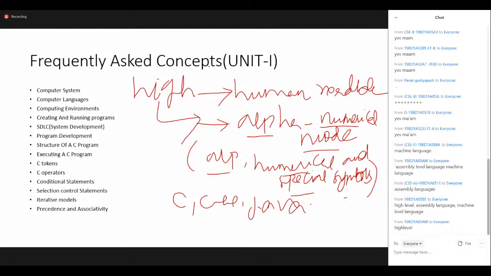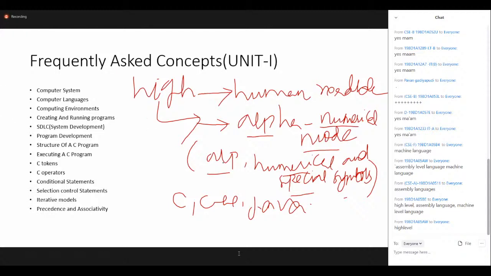As even that is very difficult, they made a more user-friendly programming language, the next category, high-level language. The first foremost point is that it is a human readable form. All high level language instructions are represented in alphanumerical mode, because a high level programming language is a combination of alphabets, numericals, and special symbols.